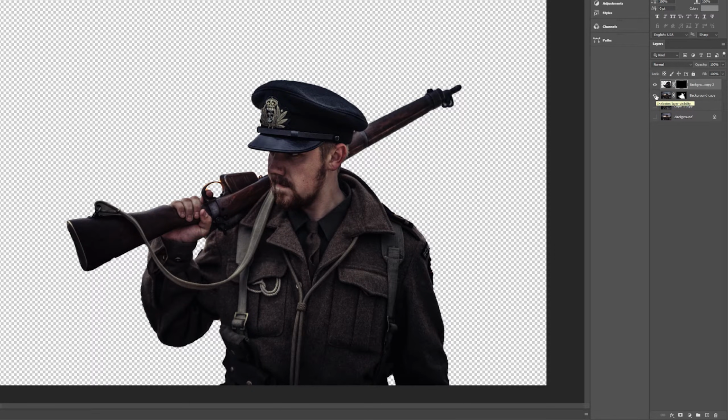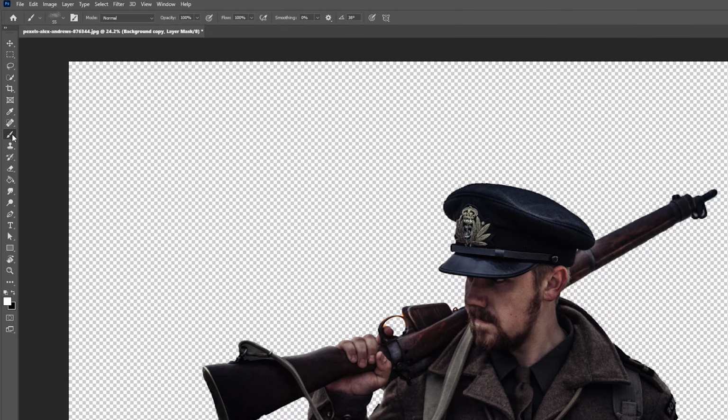So what we're going to be doing from this point is rehiding our original non-liquefied layer. And I'm going to be bringing this to the very top of our canvas. I'm then going to be selecting the mask for this image right here. And I'm then going to be opening up the brush tool. We can do this by clicking B or coming over and selecting the brush tool over here.